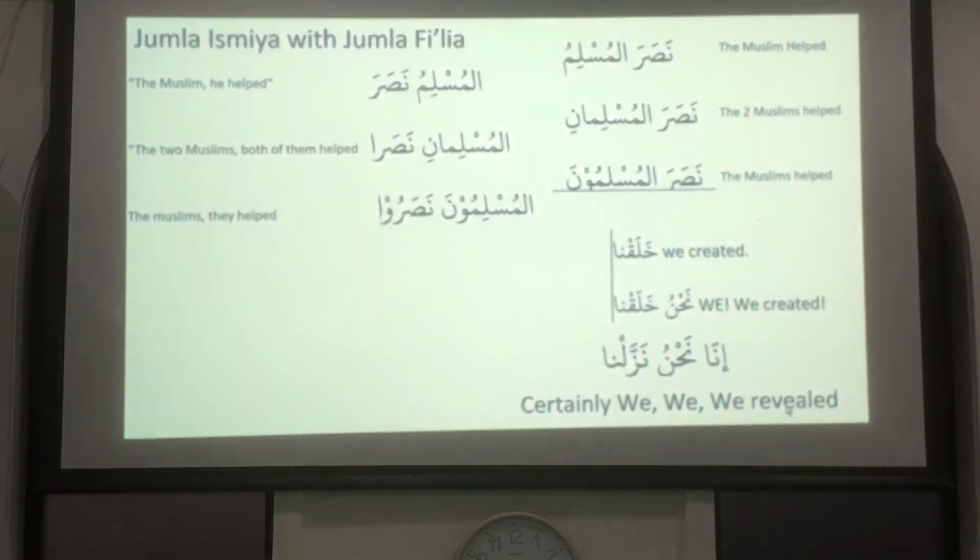I think that's it for today. The last question. Yes. Here we can see there is an outside doer, right? For example, nahnu khalaqna. Yes? Nahnu is an outside doer, but can I say... No, nahnu is not after the doer, it's before. No. It's inside already. It has to be after, right? Not only that, you also have to have the he or she version for an outside doer. Yeah, that is what I'm saying. It's not he or she. Exactly. So don't worry about outside doer here.